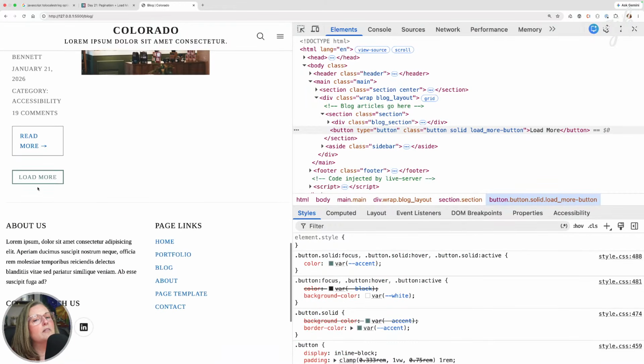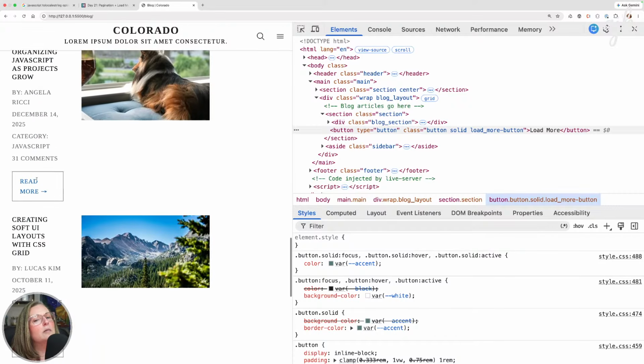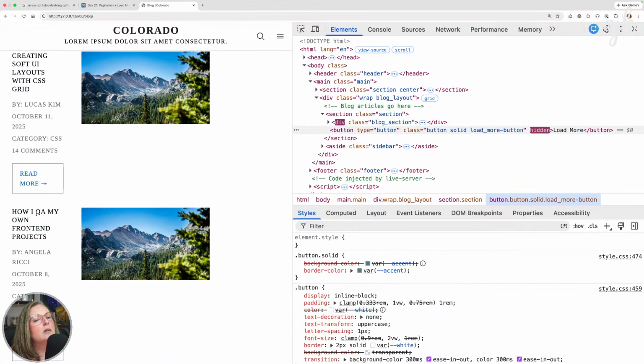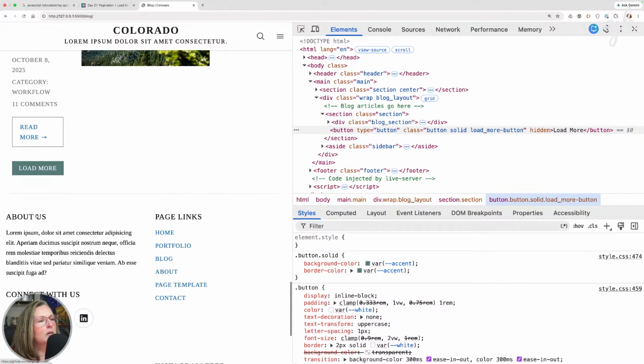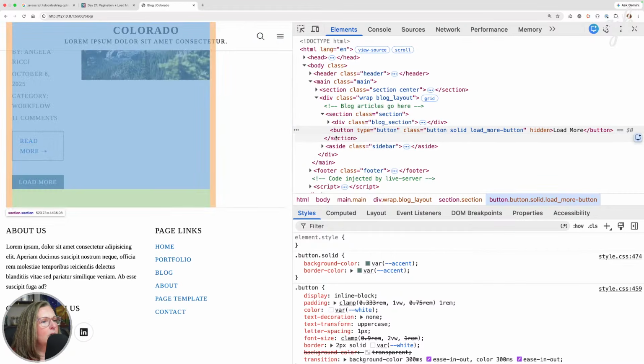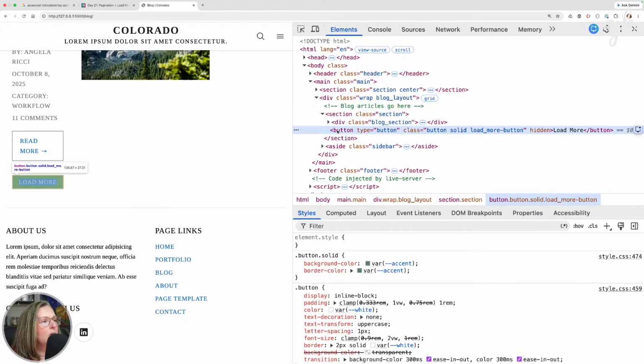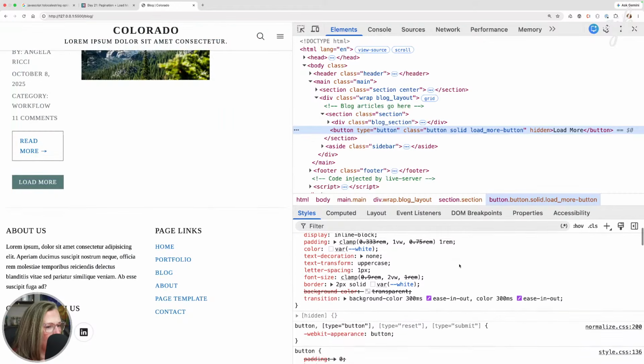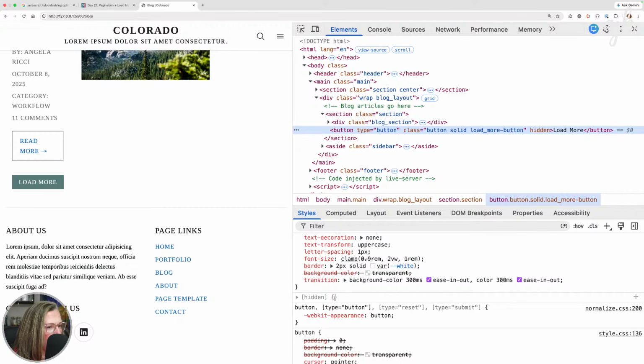Clearly, we're not responsive yet, so just ignore that. Pay no attention. Why is it still there if it's hidden?